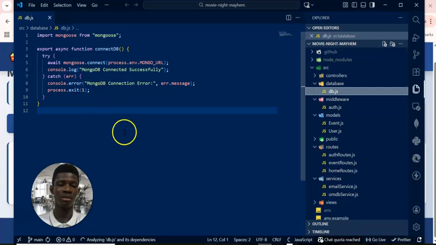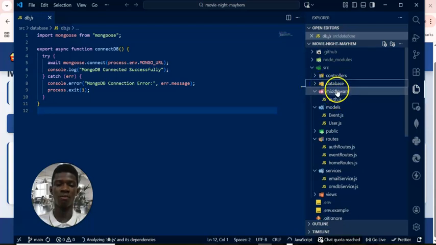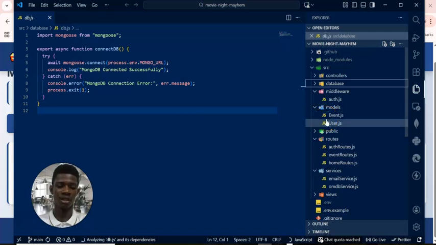I'm using MongoDB, a Mongo database, to store all of the data. For my data storage, I have the user account, the movie night event, user availability, and all of that.